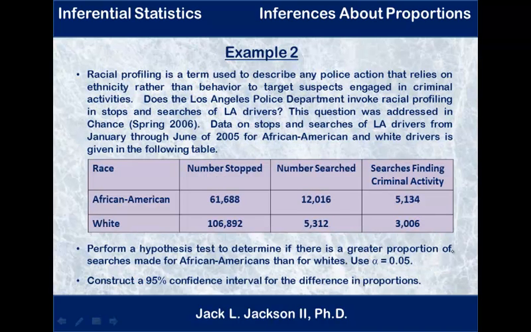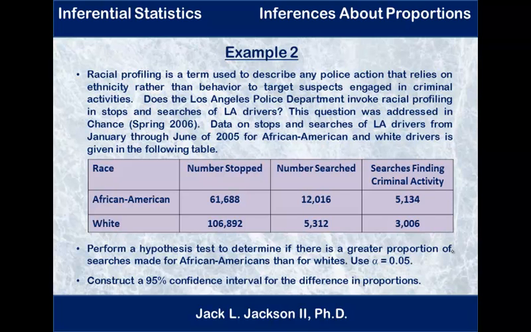Okay, let's try another example. Racial profiling is a term used to describe any police action that relies on ethnicity rather than behavior to target suspects engaged in criminal activities. So the question is, does the Los Angeles Police Department invoke racial profiling in stops and searches of Los Angeles drivers? This question was addressed in Chance, spring 2006, and some data was collected on stops and searches of LA drivers from January through June of 2005 for two racial groups, the African Americans and whites. And it's given in this table here.